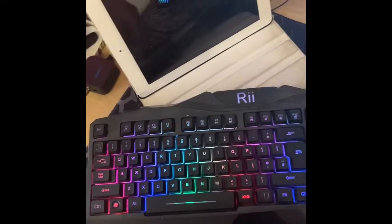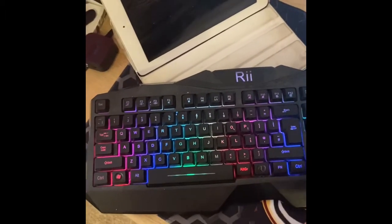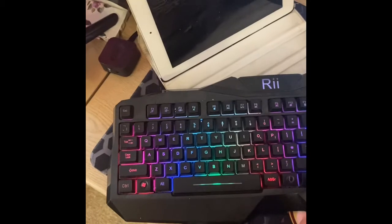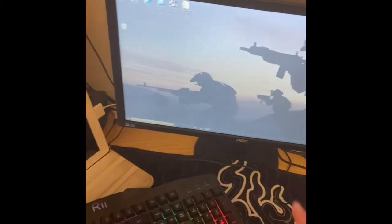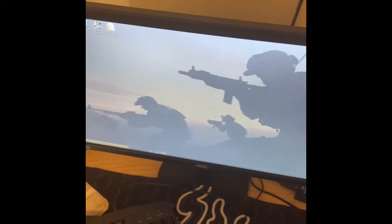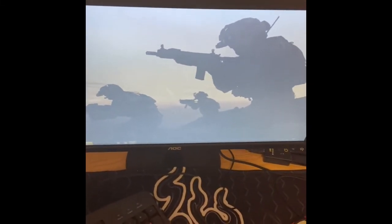Here we've got my keyboard — I don't really know the brand, it was cheap off Amazon but it works brilliantly and it's backlit. Same with the mouse — it's a Remouse, backlit. Moving on to my AOC monitor: this isn't fully complete yet and will be changed soon. I don't know the full specs because I bought it off my friend for £10.